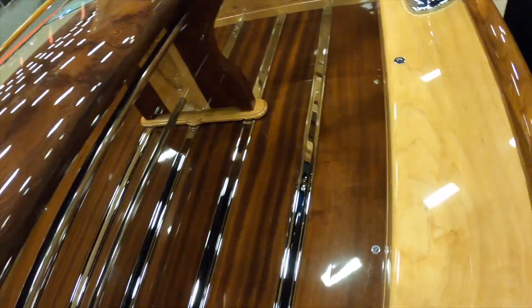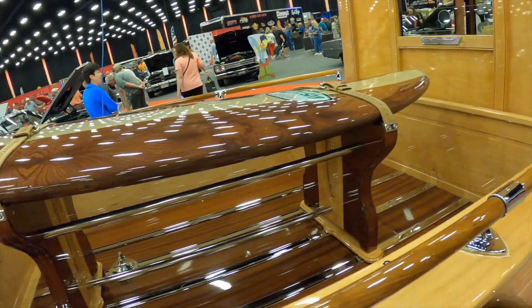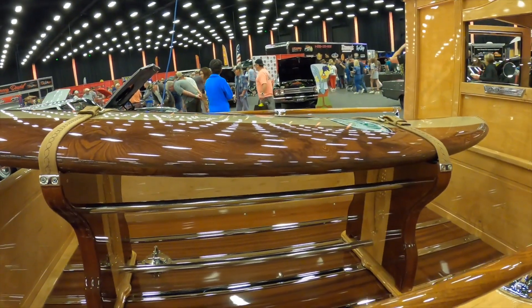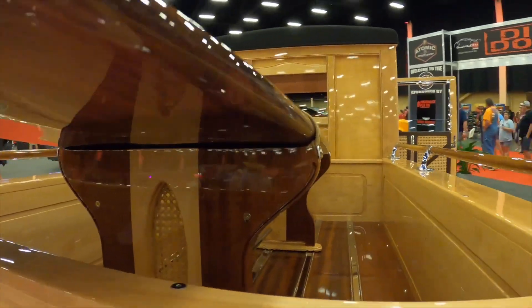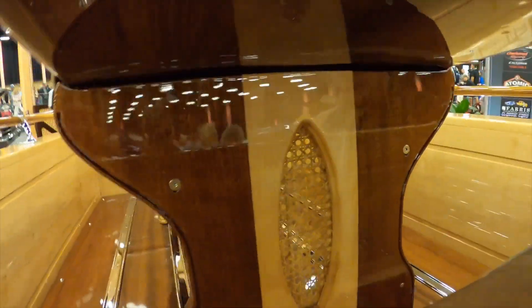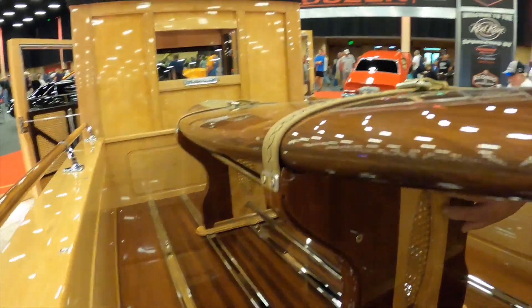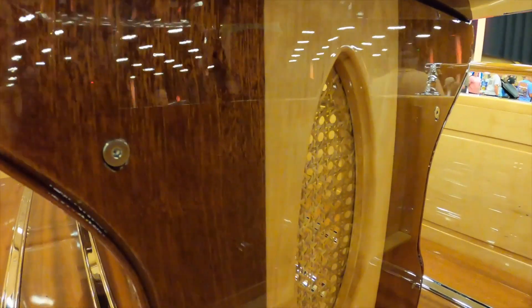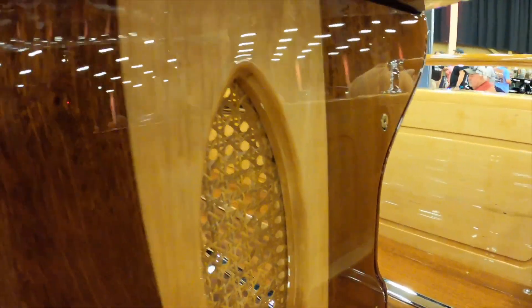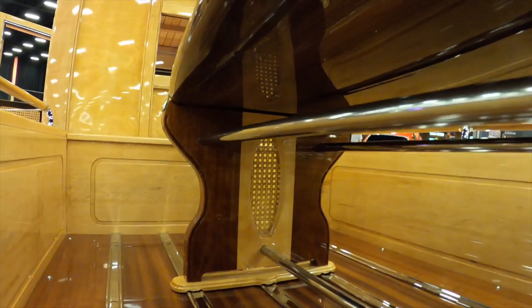The bed wood is mahogany and we wanted these rails to match just to give it a different contrast in color. And we've got to talk about the surfboard and the stand it's sitting on — look at this. That wave is continued on here, and the shape is even a surfboard right there. We spent so much time and thought went into this process that people just wouldn't really believe.